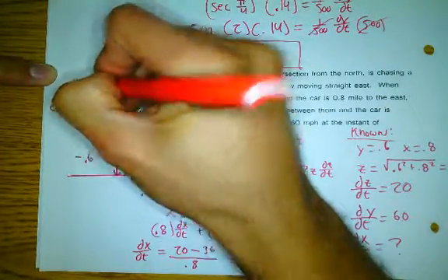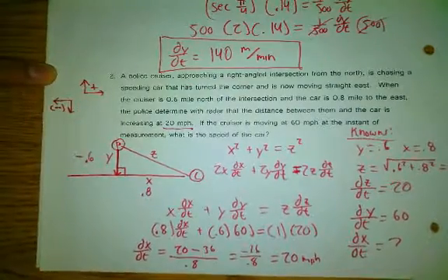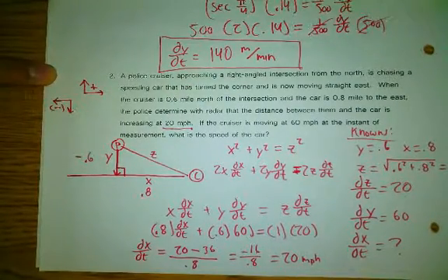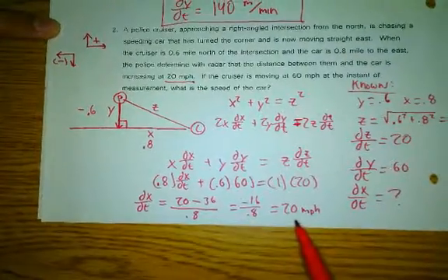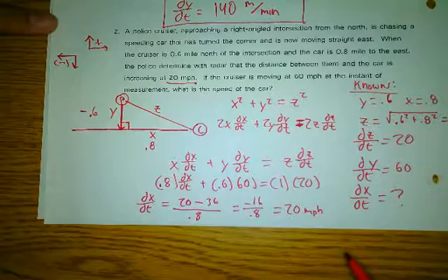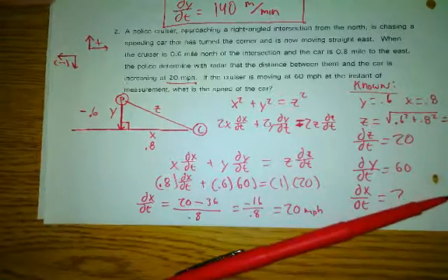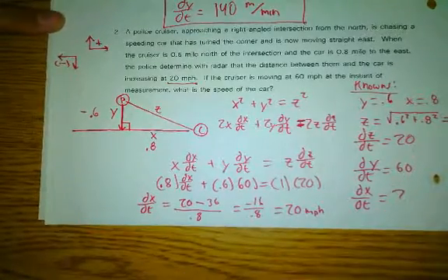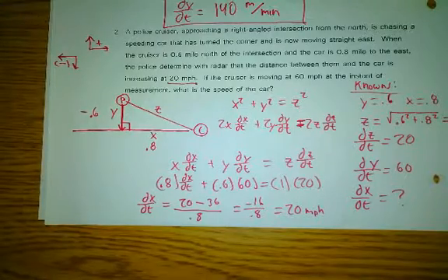Now, let's figure out how much of a difference that makes, okay? Because the answer we got was that the car was traveling 20 miles per hour. Agreed? And the cop is going to catch him like that. If it's going 60, it's going to catch him relatively quickly. Agreed? Let's see how much of a difference it makes putting that negative in.